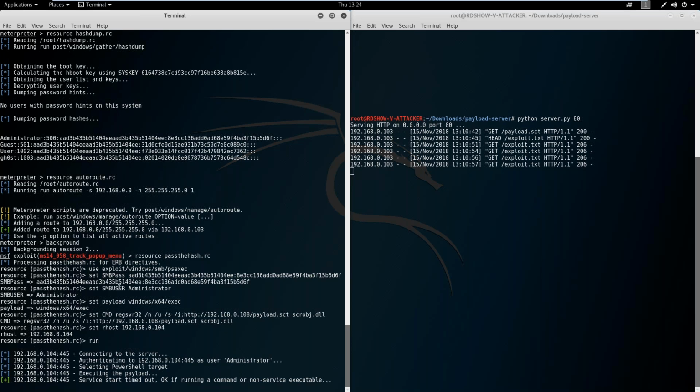You can see over here, I'm going to use the admin creds I just dumped, the password, the admin creds, and I'm telling it to run a command for me the moment it lands on that box. So let's see how that works out, because it takes a couple of minutes.